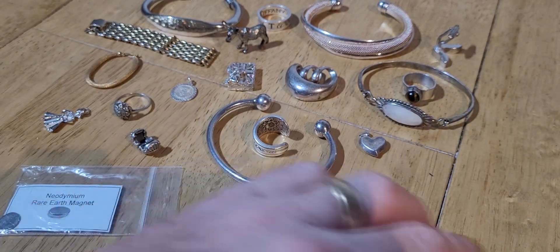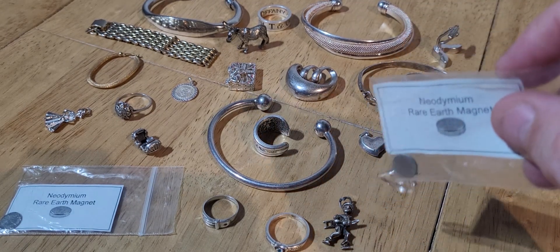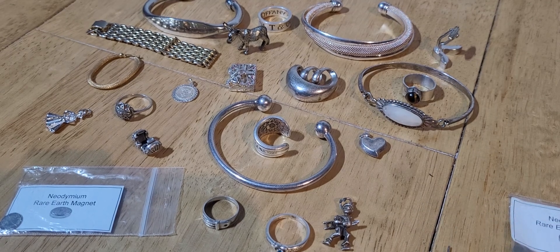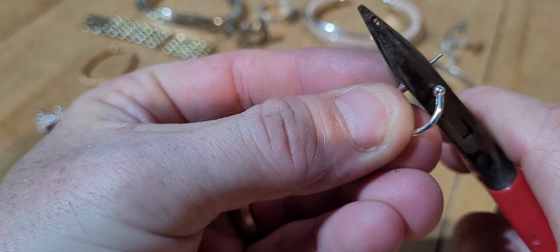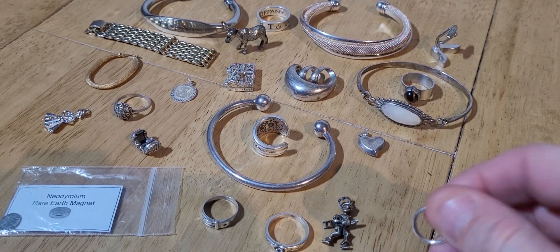This small earring here - it's silver, but the end, as you can see, sticks to the magnet. So I'm going to have to cut this off. It's always handy if you're buying and selling silver to have a set of pliers that you can cut it off with and simply chop it off. Then that's good to be melted down and sold on as scrap silver or made into another piece of jewelry. So the pin will be getting thrown away and this piece will be getting kept.